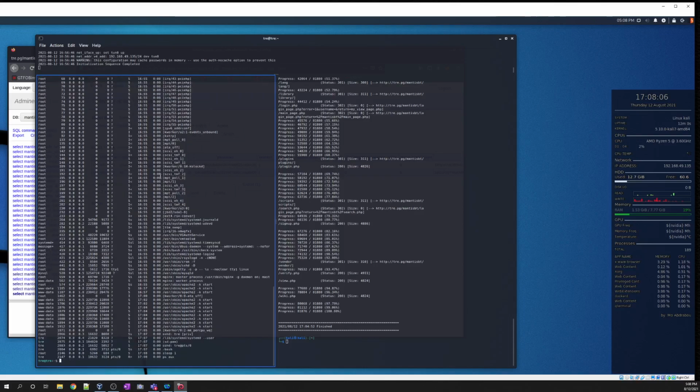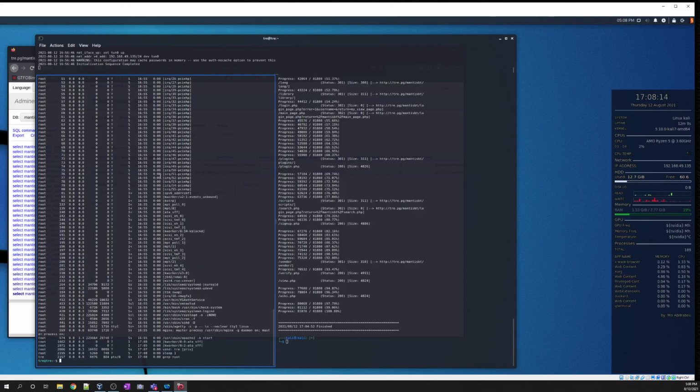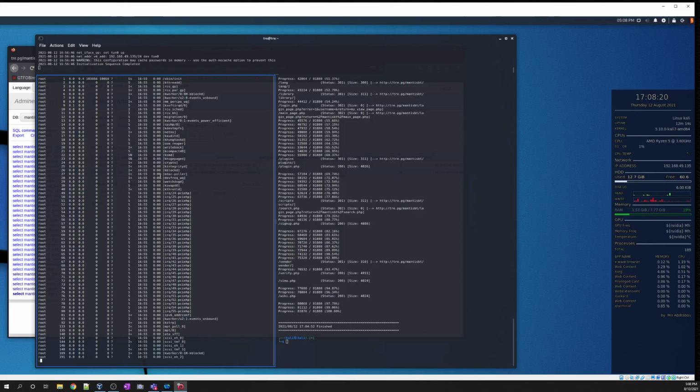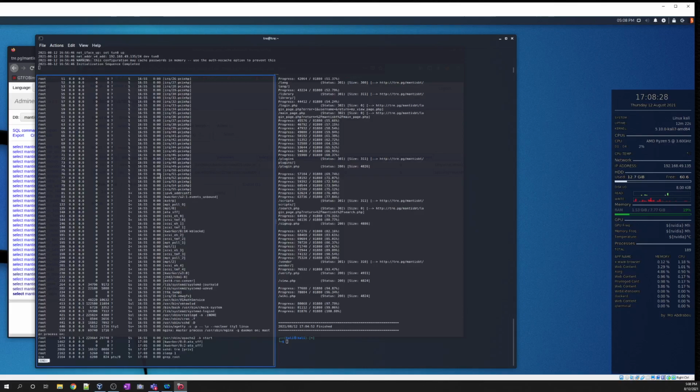Let's see if there are any other ways that I can find this without going to that. So let's see, root, yep, that's good. I'll just see how far we need to go to get to what we're looking at.